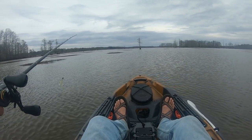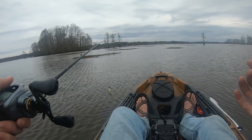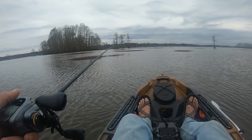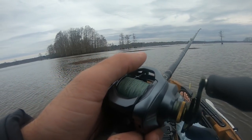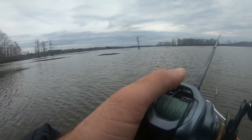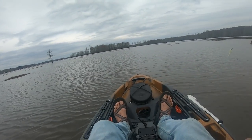I also brought a little anchor along with me so I can anchor down into place and make a long fan cast, so I can stand up, because I can't control the boat if I'm standing up. So let's get this underway. Let's catch some fish. We're literally just gonna drift and steer right now. I'm gonna stay sitting down and see if I can find something. Just cast to obvious targets.